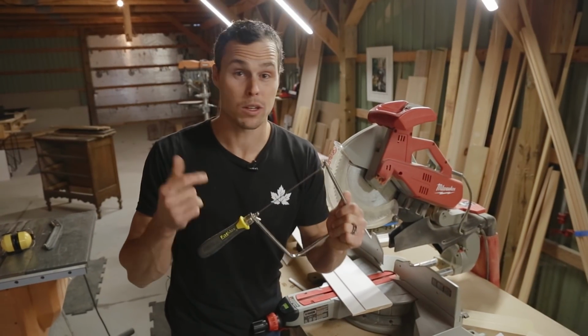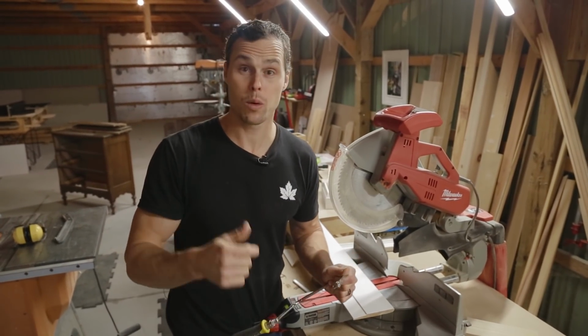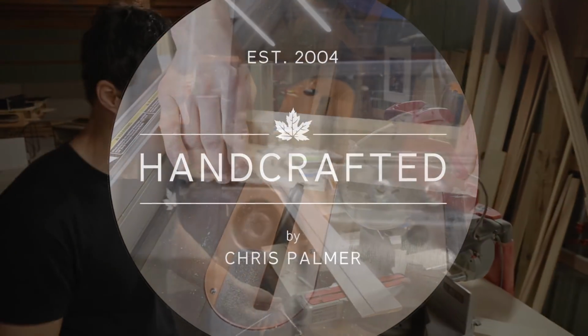Today I'm going to show you how to use a coping saw and make those perfect coping joints. What's a coping joint, you ask? Well, stay tuned and I'll show you.